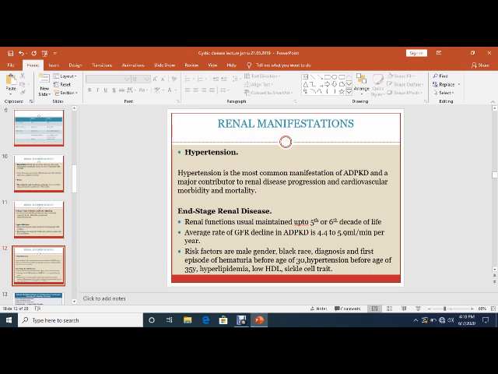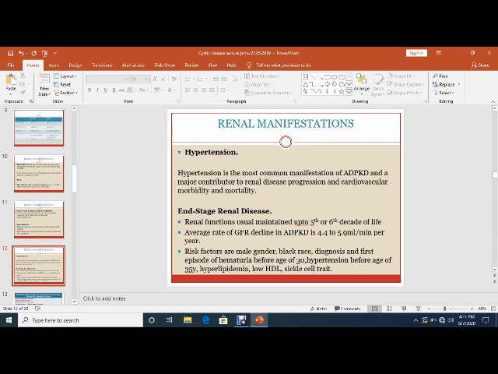Hypertension is also common in these patients because hypertension occurs in polycystic kidney either due to increased erythropoietin hormone due to renal mass size increases, so more erythropoiesis and initially hematocrit increases, hemoglobin increases. If hematocrit increases, the viscosity of blood increases. If the viscosity of the blood increases, peripheral vascular resistance increases, so blood pressure increases.